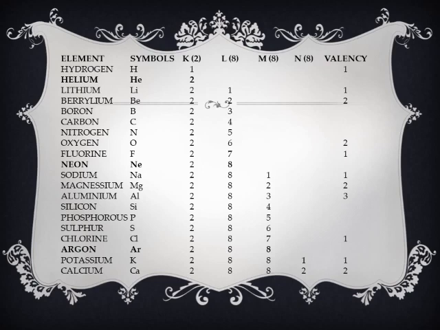Now let's move down to lithium. Lithium is the third element, 3 electrons. On the outer shell, it has 1 electron. So for this outer shell to be complete, it either has to gain 7 electrons that would complete the L shell to be 8, or it has to give away this 1 electron so that it will be left with just 2. If it is left with just 2, that's a complete shell, is it not? Because the K shell, we said, contains a maximum number of 2. So now let's go back to this L.